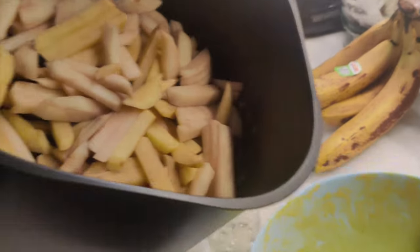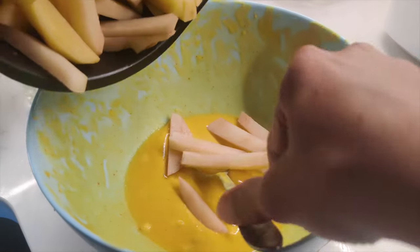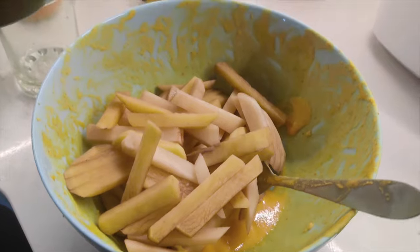Now we are going to fry french fries also, like potato fries. For that I have got some more leftover batter, so I will be using the batter for this one for fries, and the rest I will just air fry, so that I will show you both ways.